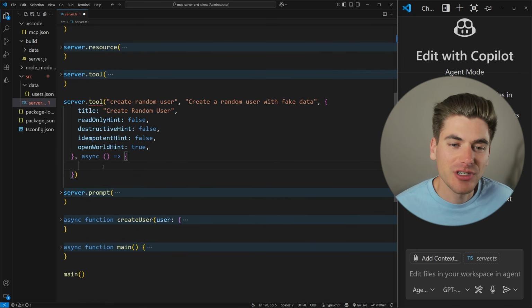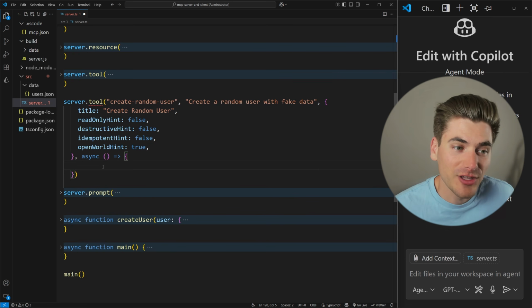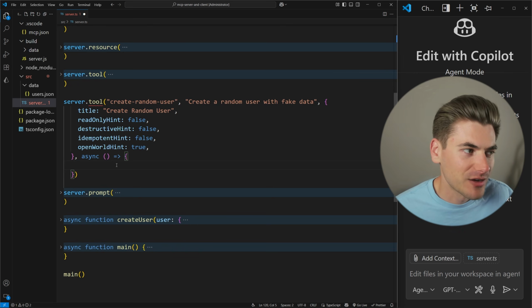just like that. And for this function, I need to get random fake user data. Now I could write some type of program to do that for me, or I could say, you know what? I just want the AI to give me fake data for me. So I'm going to use sampling to tell the AI, I have a prompt I want you to run, and then I want you to send me that information.